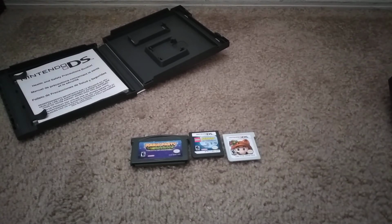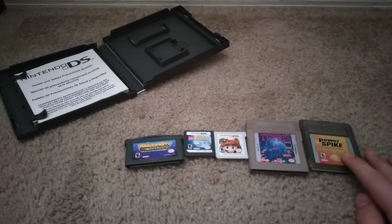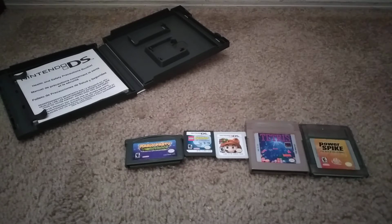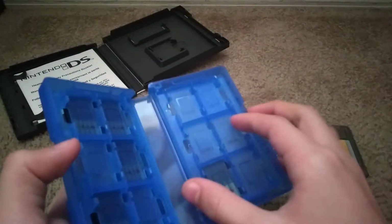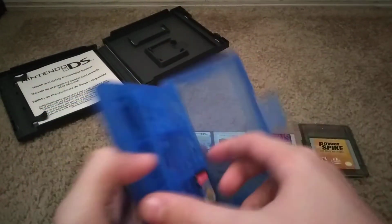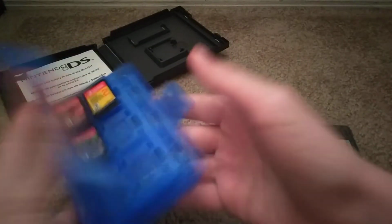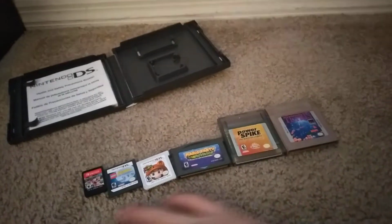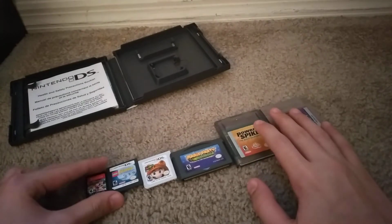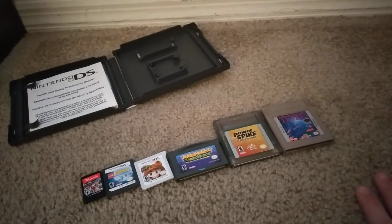Let's get it better. Here we have original Game Boy and Game Boy Color. And I think that's all the cart. Oh, we're missing one. So we have here this. Let's just grab which one is a good option. This Mario Kart 8. We have Switch cartridge. Alright, so we have all the sizes. We have Switch cartridge, which are the smallest, and original Game Boy, which are the biggest.